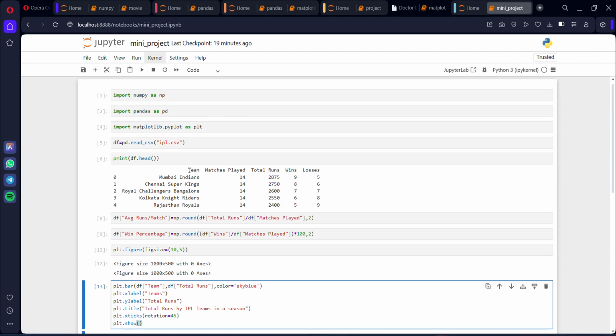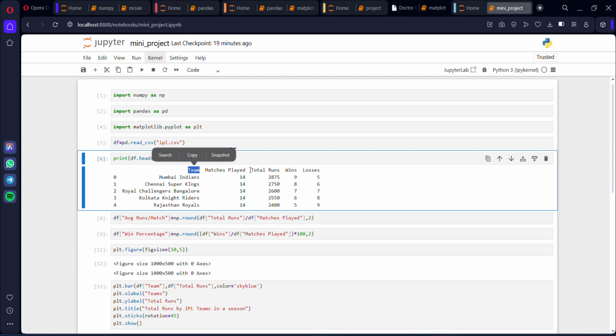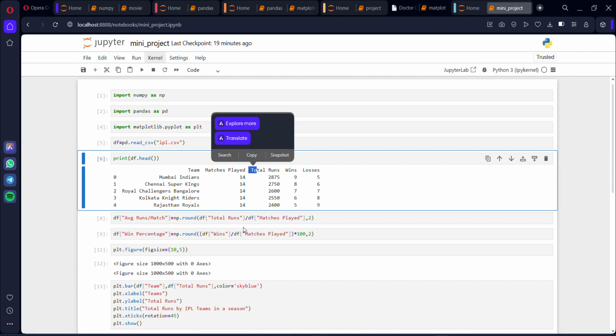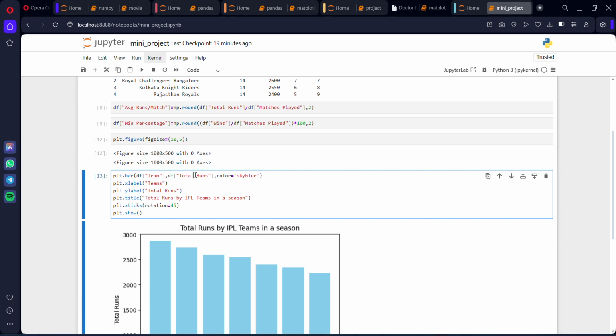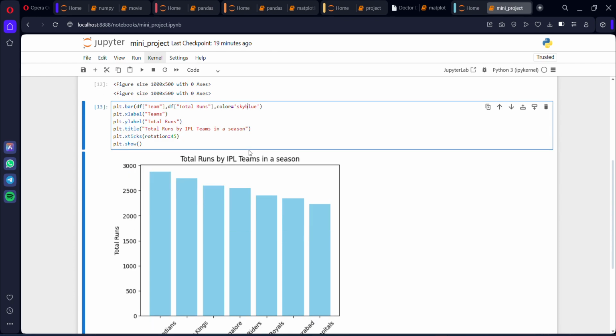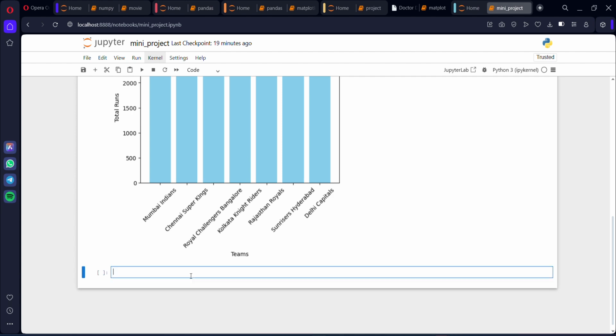If you want to plot between teams and total runs or teams and total wins, you can also plot that. Just you need to change the row name and column name for that. So color can be anything. I have chosen a color. You can choose the color which you like. As we have seen, a bar chart is done. Now we'll see how a pie chart does.